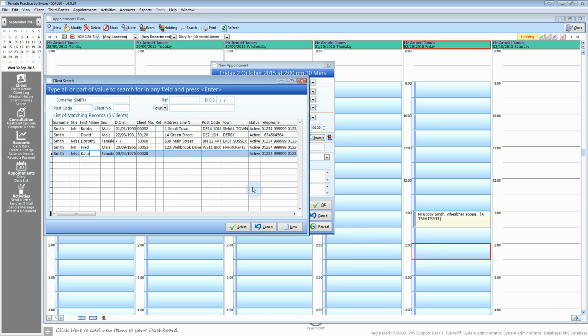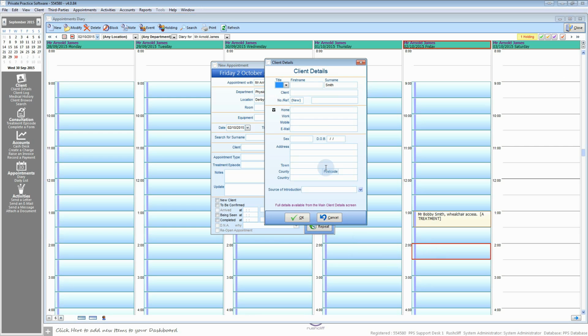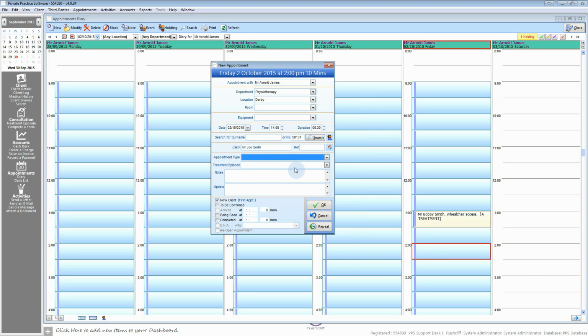If it is a brand new client, so they're not already in your database, you can at this stage simply click on new, which will bring up this window here, which is a shortened version of the client details screen. So it allows you to nice and quickly register a new client, and then you can take further details when they actually come into the clinic for their appointment. So here I can take just minimal details and click onto OK to start booking my appointments.